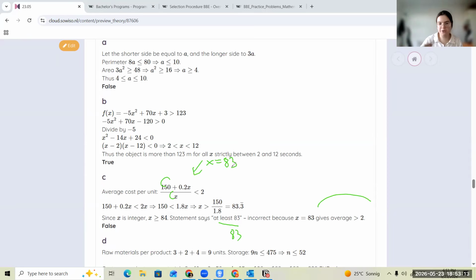The answer is kind of in between, but you cannot have non-whole units, so that's why we pick 84. It's really this close because it's 83.333. If you're rounding based on mathematical logic, it's closer to 83. But if you're doing it based on the production logic of a company producing whole units, it has to be 84, not at least 83.